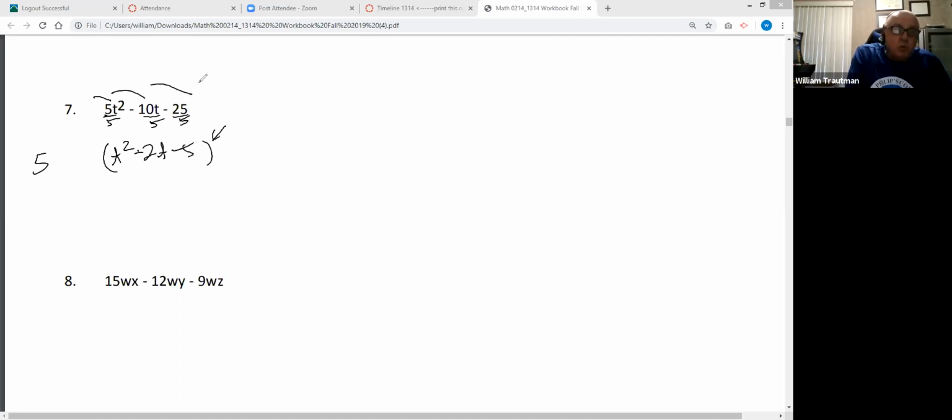But since only one thing popped out, you don't have to put a parentheses around it unless the entire parentheses pops out. If you want to, you can actually put a parentheses around it. It doesn't change it. It's still multiplying together. But when one thing pops out, or an x and a y with it, you don't. When you have an add or subtract, that whole parentheses factors out, you have to have that whole parentheses because the parentheses has to come out also.